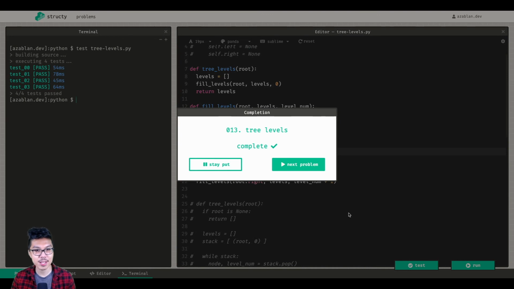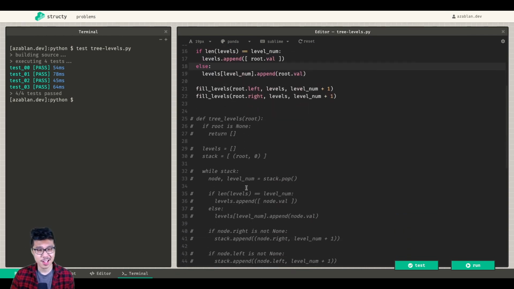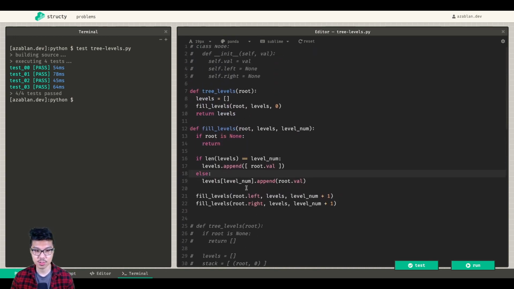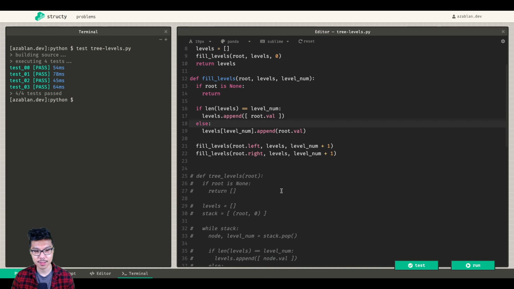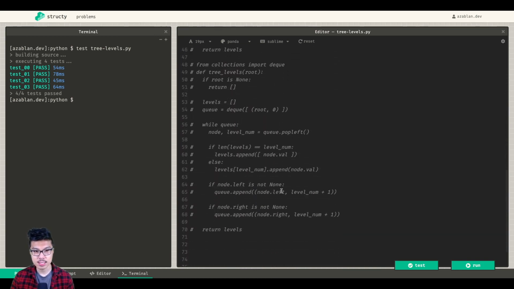So many different ways you can implement this tree levels problem. I do consider this a core pattern, and it would make me very happy if you actually practice all three. For some future problems, sometimes I find the iterative more useful, sometimes I find the recursive more useful. So it's okay to practice all three and then just have a favorite that you're really proficient at coding up in the future. But I think there's value in looking at different ways to implement these patterns.